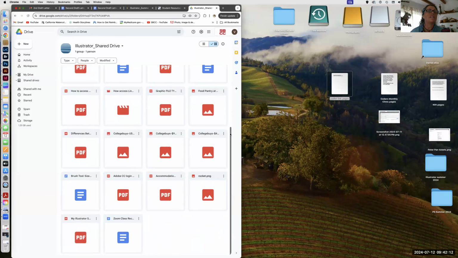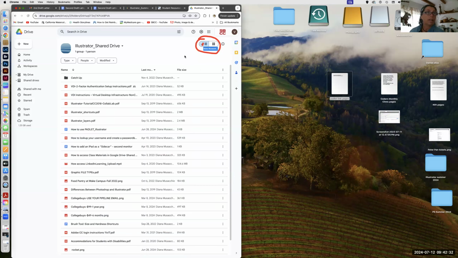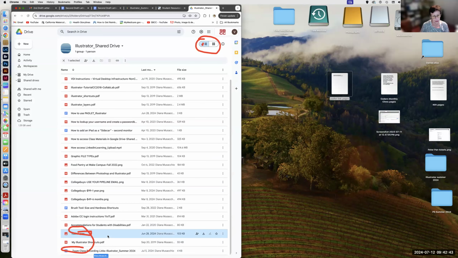So go up in the top and instead of icons, click on the little three lines. Not there, but right above that. Yeah, no, not there. Hold on, let me annotate it right here, because then we can look for it by name. So that's by icons, click over here. Okay, and now let's see if you go up and down, if you can find the R for rocket. The file is called rocket.png. There it is at the bottom. Okay, thank you so much.